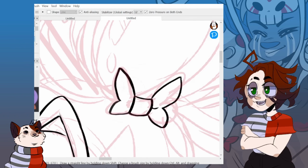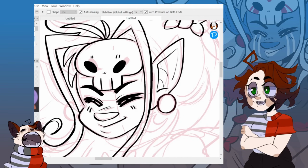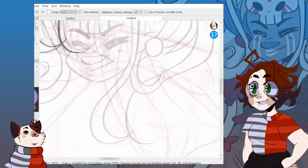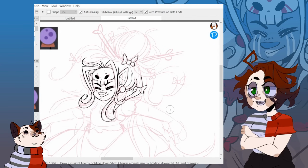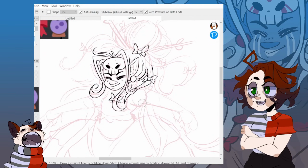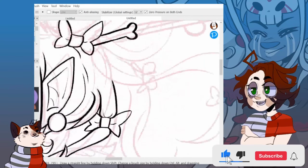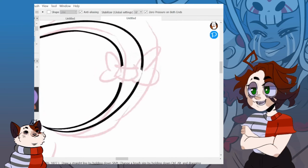Now, lining this took forever, and honestly, typically with drawings like this, I really enjoy it, but I did not enjoy this. I honestly had to push myself to finish it, and you're welcome. I finished it. I was strong for us. Typically, drawing hair, the strands, is very soothing for me, a de-stressor, but this was not a de-stressor. I just wanted to fall over and be like, okay, I'm gone.